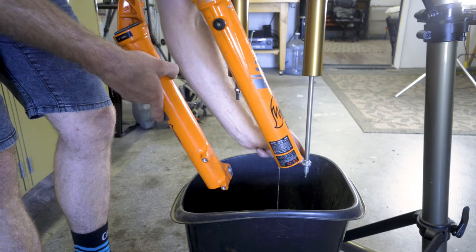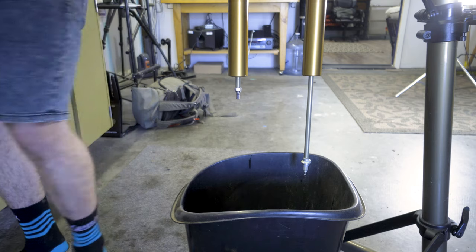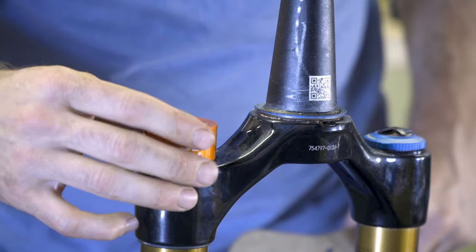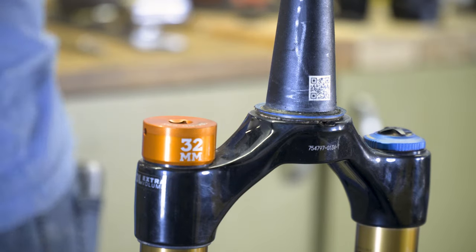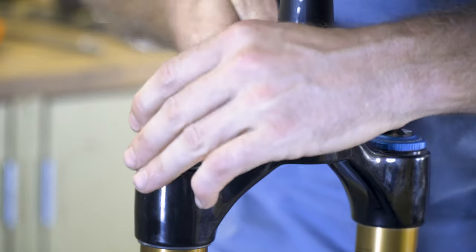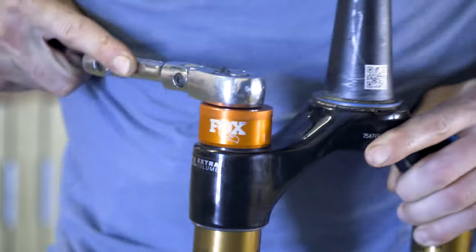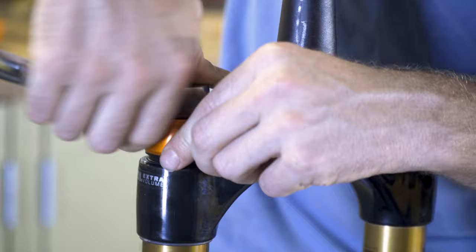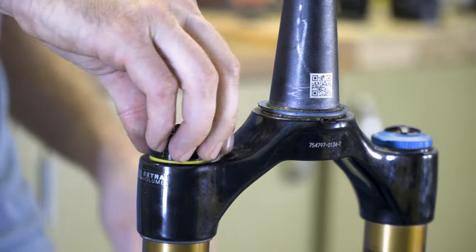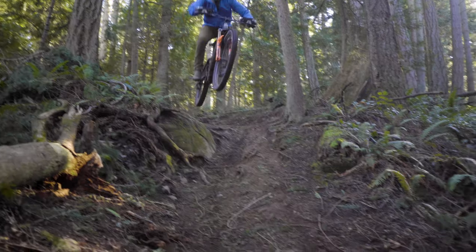So this is our damper. We're gonna leave that roughly topped out. Okay, carefully set our fork lowers aside. We can use our swanky chamferless Fox tool and a ratchet, which may or may not have come from Harbor Freight. Oh, it worked. Ooh, three volume reducers. Oh, I do like to send.